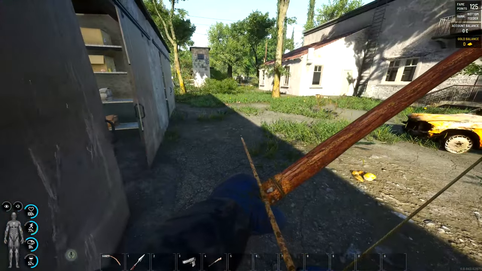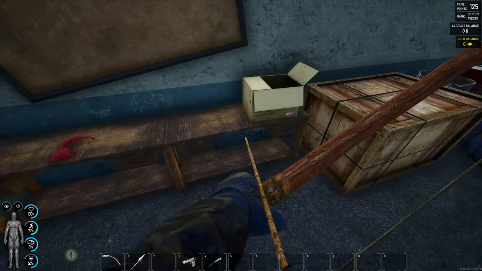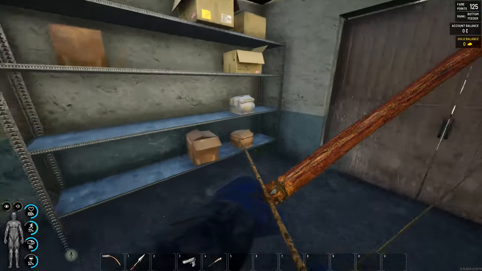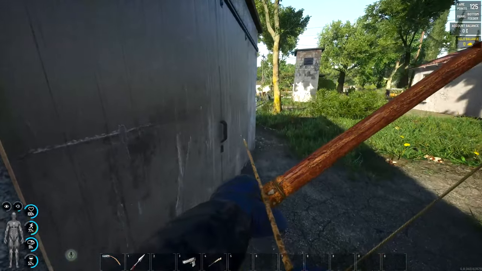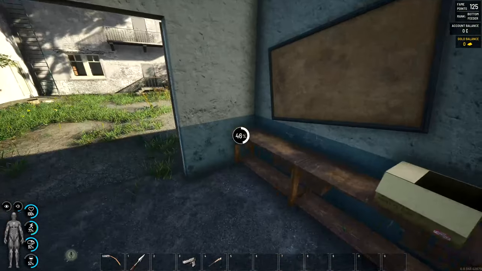Problem is, I don't like getting caught in garages because it's a bit difficult to get out of. Really. Well, I don't think there's going to be a wheel in that little box. I see you. I also hear you.